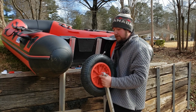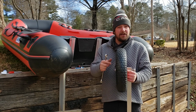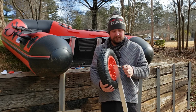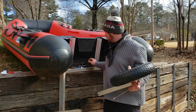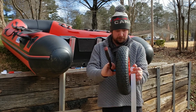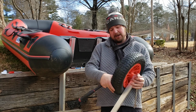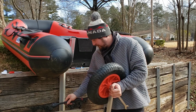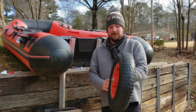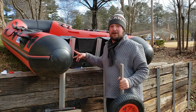The nice part about this one compared to our other dinghy wheels is you can't realistically over tighten it to where the wheel won't spin because of the spacers, but don't over tighten it too much because obviously some of these parts are plastic and you do not want to bust them. It gets tight, seeing that these are nylon locking nuts. They don't have to go on incredibly tight, they will hold. And there you have it, the wheel spins. And then you just have your two pins that lock into here to put them onto the dinghy. And we'll show you that.